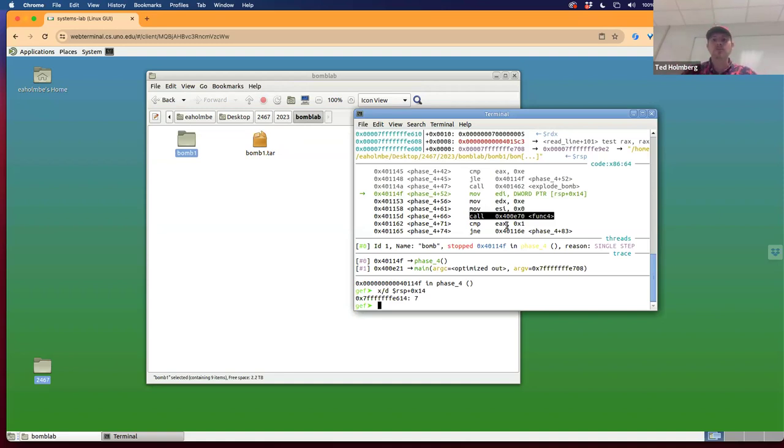And then after we call this function, presumably something's going to happen to EAX. I'm assuming something happens to EAX, because look up here. We compared EAX here to the value. What was in EAX before? Wasn't EAX our first argument? And then we did this comparison here to 14. Okay, so presumably at some point, EAX is going to change because we're going to compare it to the value of 1. And we will jump if not equal at that point. And I don't know yet if that jump's going to be good or bad. I'm assuming it's going to be good, but don't know yet. But let's step through.